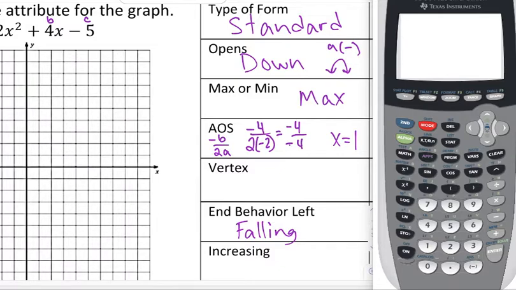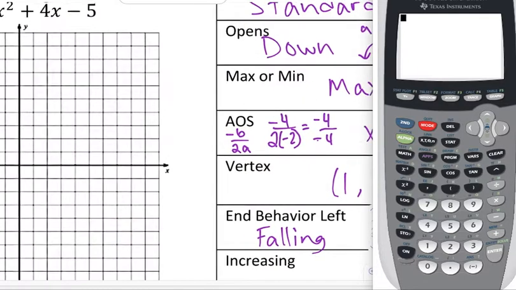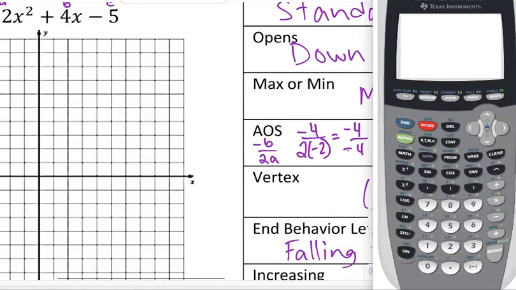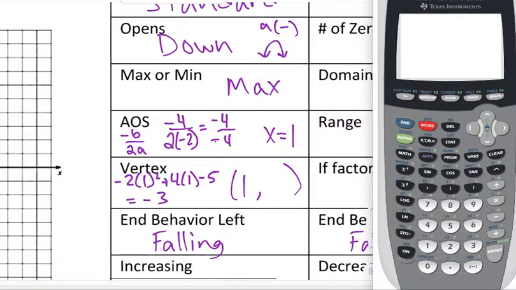So that also tells us the x value of the vertex. And we find the y value by going ahead and plugging that 1 in. So I'm going to look at my equation. You guys can kind of see that equation up at the top left corner. Negative 2 times my x value of 1, square it, plus 4 times my x value of 1, minus 5. So I would go ahead and put all that into your calculator, and we will get negative 3 for our y value. So that tells us our vertex. So let's just go ahead and plot 1, negative 3 as our vertex.